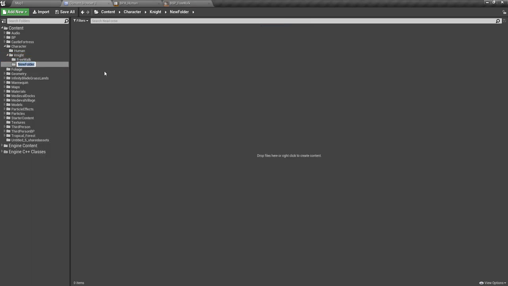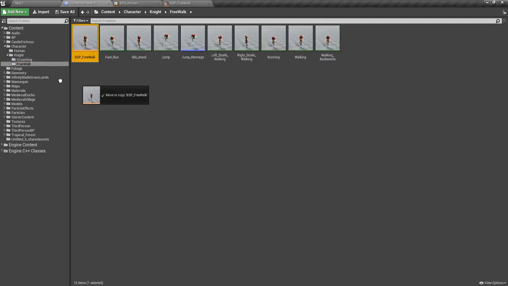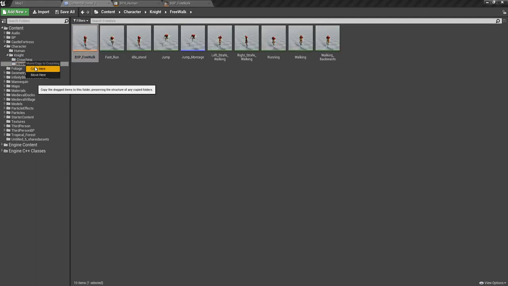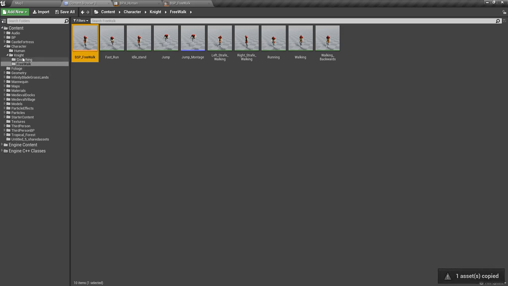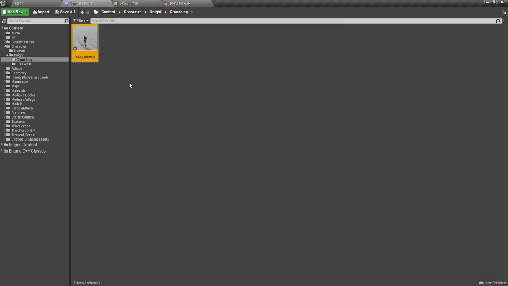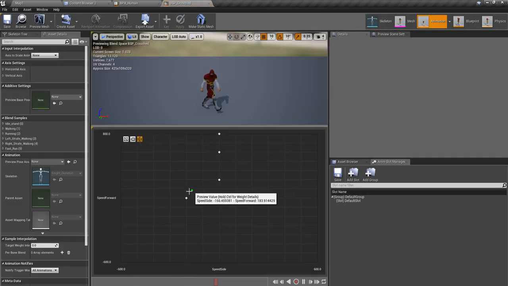Okay, now I'll create a new folder called crouching so that things are a little bit clear, and I'll copy this BSP free walk blend space into this one, and I'll name it BSP crouched. Alright, so this is the same as the free walk blend space.